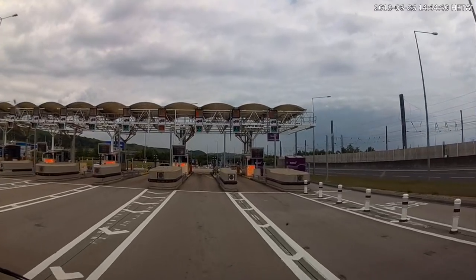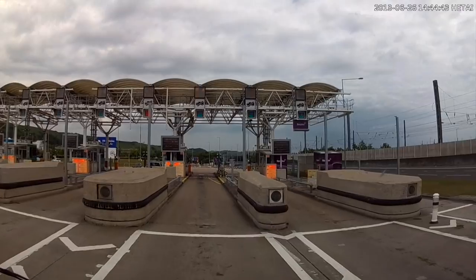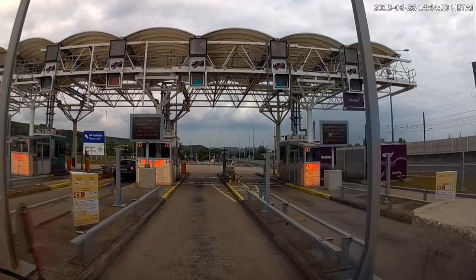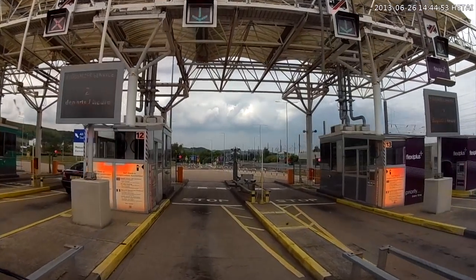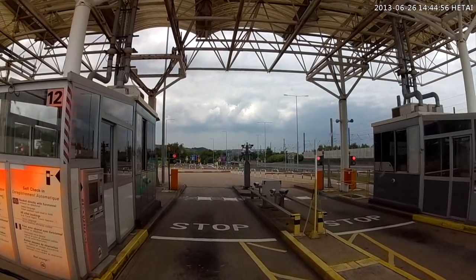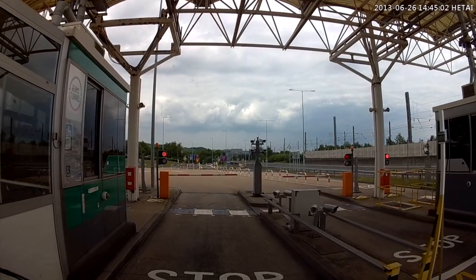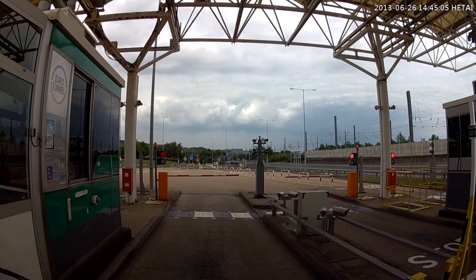Drive slowly up to the check-in point and the touch screen. Those concrete surrounds are not very forgiving. Don't forget your wing mirrors on a motorhome stick out quite a lot and perhaps need to be pulled back and out of harm's way. You need to be going very slowly now, so make sure you don't hit anything, and park exactly opposite the touch screen. Because we'd put our vehicle registration number on the booking form, the details were on the screen as soon as we pulled alongside. All we had to do was confirm our details were correct and then select which train we wished to go on. We picked the earlier one — we certainly don't like hanging around in the Eurotunnel terminal.